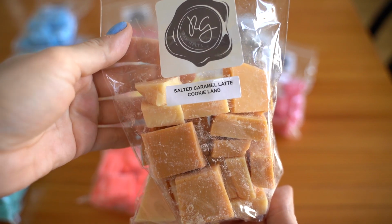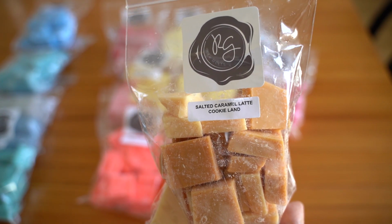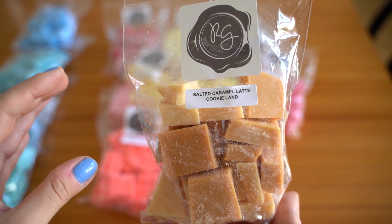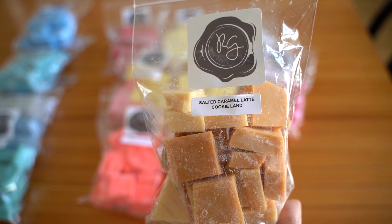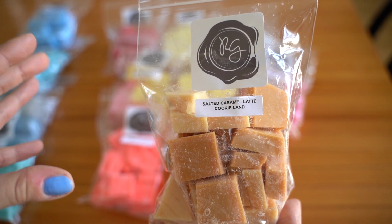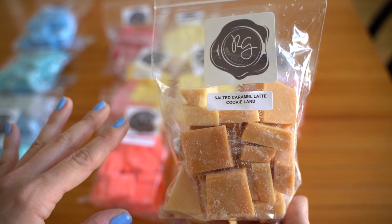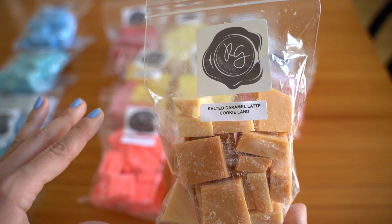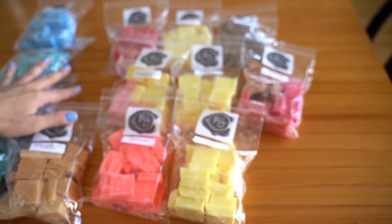I will love and enjoy this, but I do stand by what I said. If you have Night Shift, then the only real thing that's different, I think, to my nose is the saltiness of the salted caramel. And then it's pretty close. I mean, a little bit more of a richer, heavier coffee scent because of the espresso note in Night Shift. But these are just literally fraternal twins. They're not identical, but they're very, very close. So that's my thoughts on that one. I don't even know where I'm putting all these, you guys.